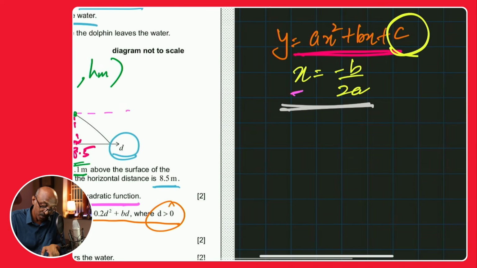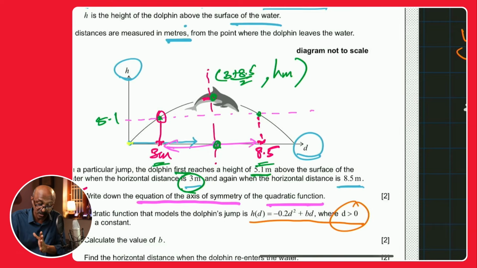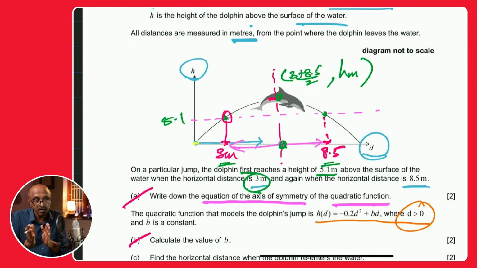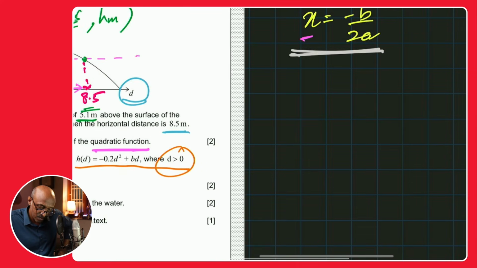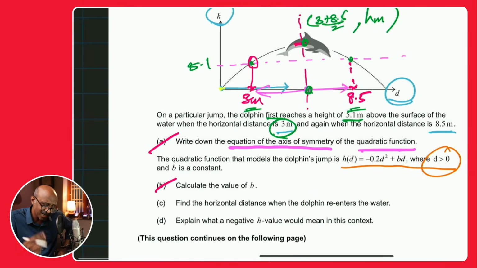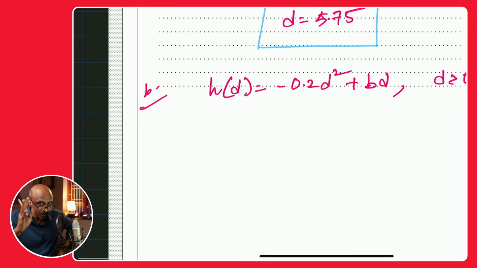We're not using this particular formula, x equals negative b over 2a, all right? Just using the idea of the midpoint, but also, I think the IB is testing whether the axis of symmetry is actually symmetric. That means every 2 points on either side is like the midpoint, and that is the idea being tested there. However, in part b, when you are calculating the value of b, you're actually going to use that. You're going to use what you did earlier on. So that's a little tip to know, if you're stuck somewhere, what am I supposed to do?